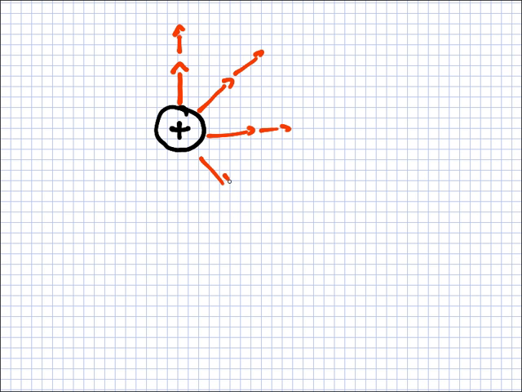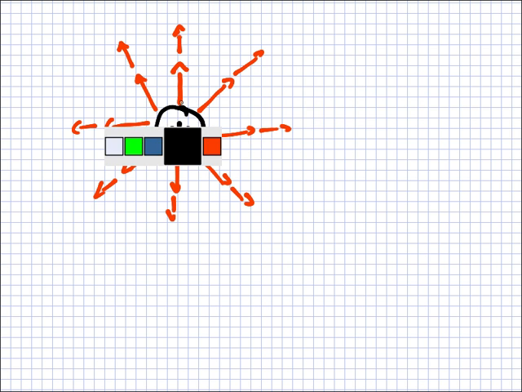Do we have to draw 2 arrows in a line? If it was me being fussy about it, I would say yes, because you need to show that the field is getting weaker. Maybe whoever does the marking scheme just draws 1 arrow, but the reason I'm drawing 2 is I'm trying to show that the field gets weaker as you move out. So at least 2 will do that. And I'll just write in my answer, in red is the field lines.